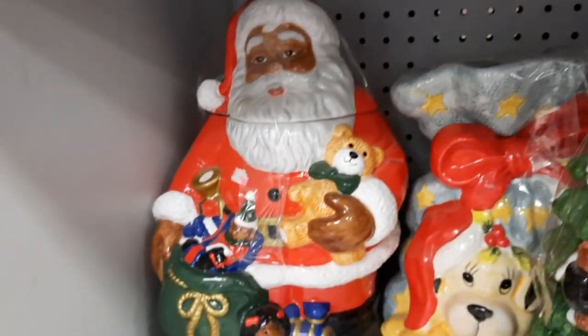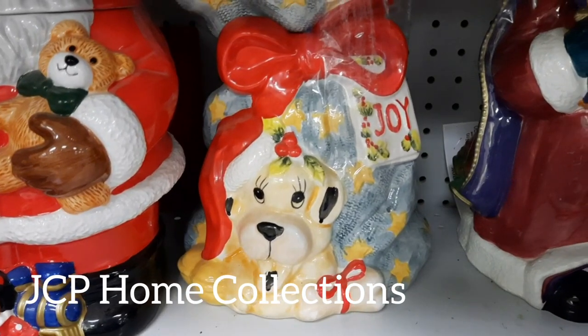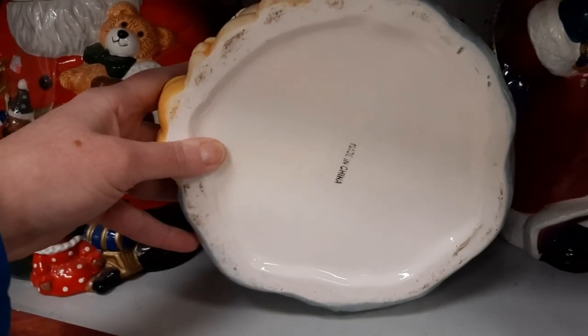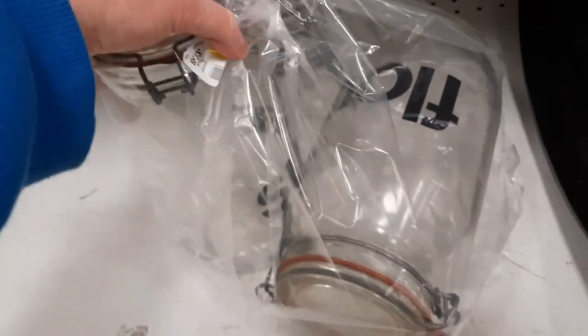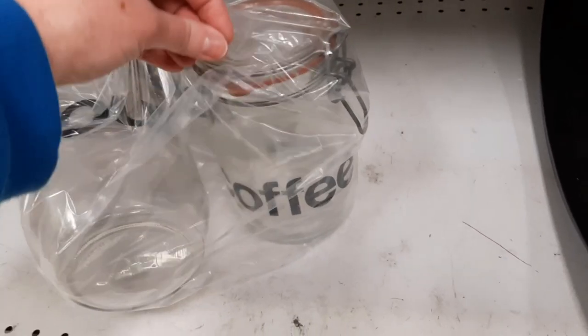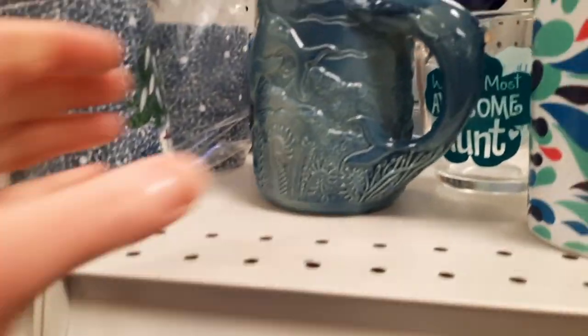There was a whole bunch of Christmas cookie jars. I flipped one over to see who made it. And then there was a whole bunch of Santas. I was wondering who made this one - I finally figured it out after I focused on it that it was made in China. I wanted to see if these were vintage because they had the look. The rubber rings were very old, and once I finally got them out of the bag, the names felt like decals to me. So I still wasn't sure if they were vintage or recently made.